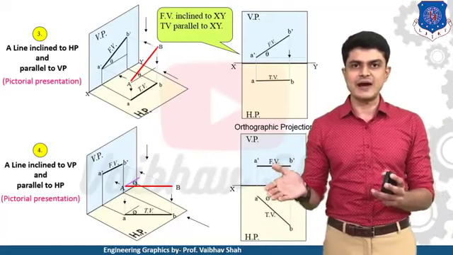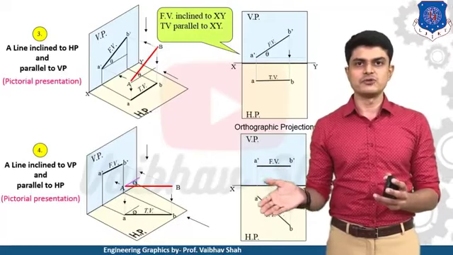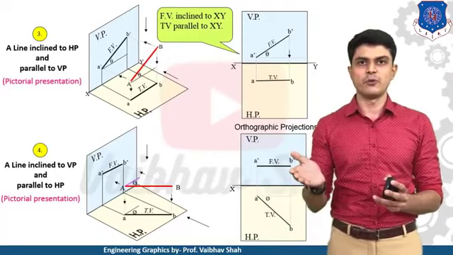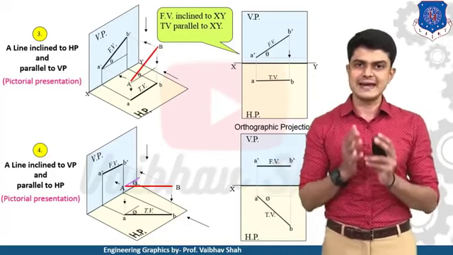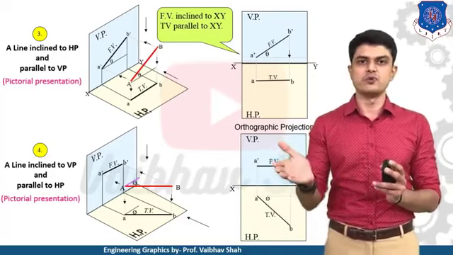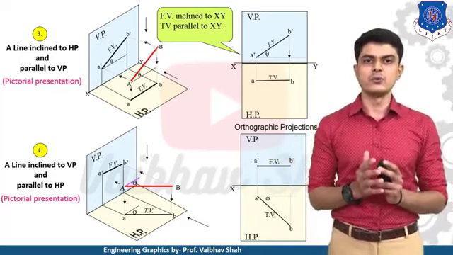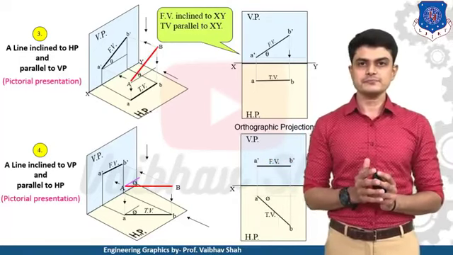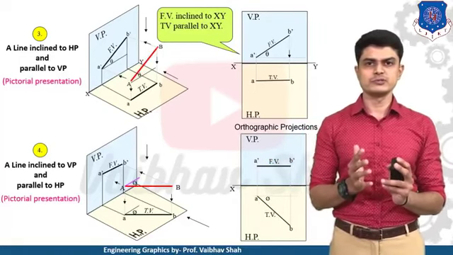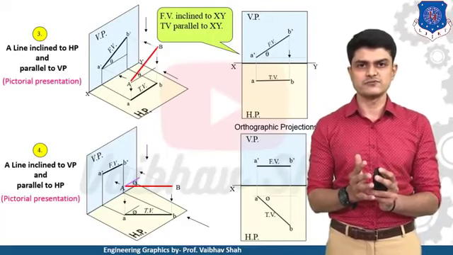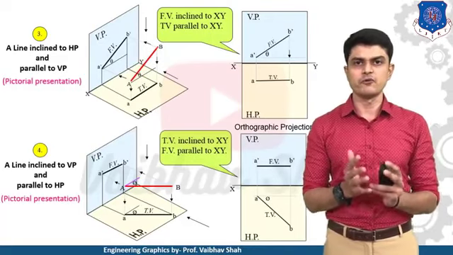You need to draw this at a phi angle, and then you need to draw vertical lines from these two points. You need to draw the horizontal line at any distance. You will have a front view A dash B dash on your vertical plane. So these are the four views. I hope you clearly understood these views. So what is the conclusion of the fourth view?